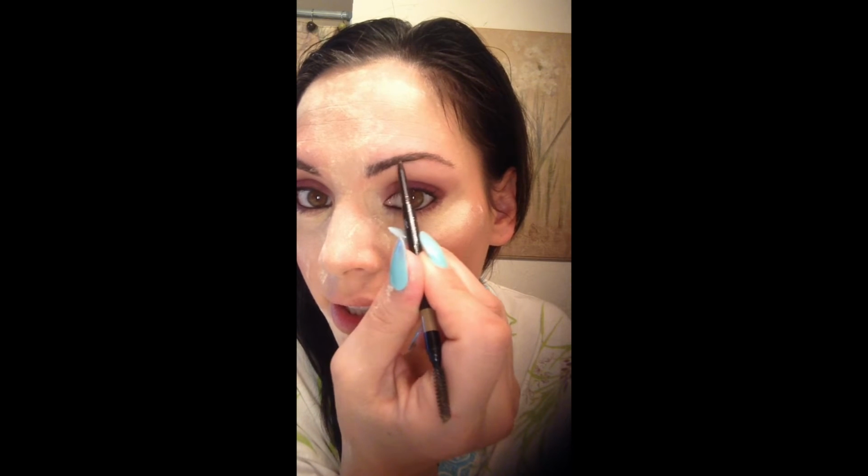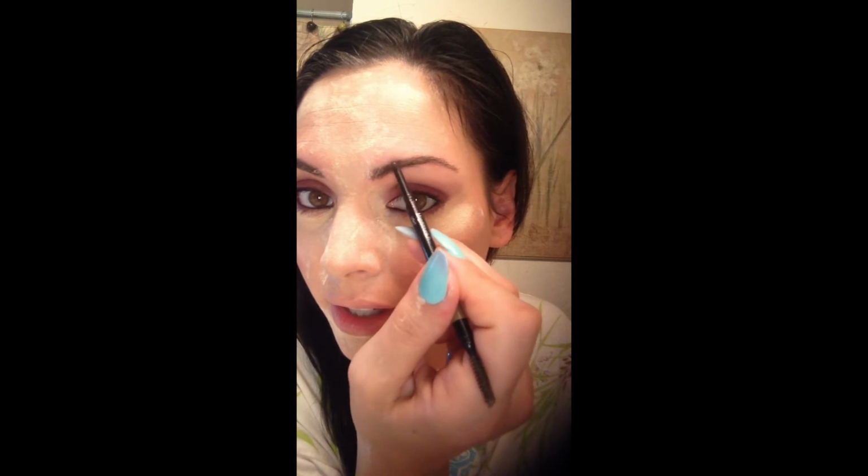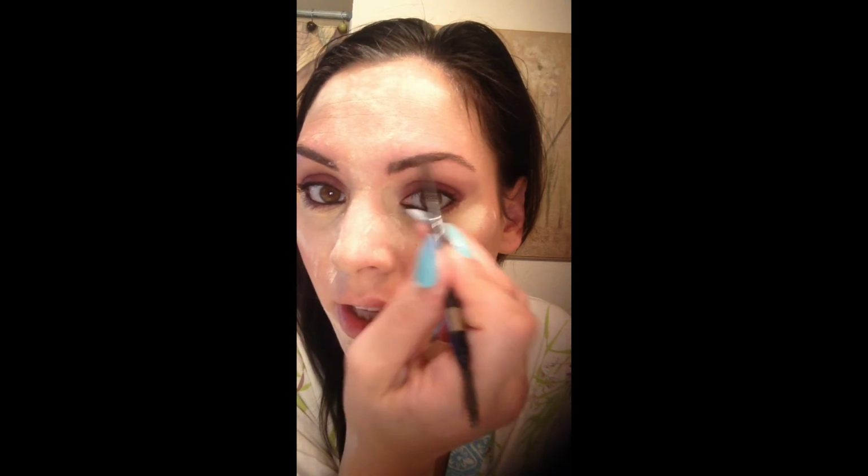Eyebrows. Okay. What we're going to do, if you notice her brows are actually pretty light, but her hair is light, her eyebrows are still lighter than the rest of her look. So I'm going to go backwards and I'm going to really line the bottom. And I'm using a light brow pencil by Unique, okay? Going up to the top, and I'm pronouncing that line as well. Going here in the front, I've got a little bit of powder in my brow. There we go. Moved it out of the way. Then I'm going to go in the hair and put a little bit of light pencil in there. So I'm just lightening up my eyebrows a little bit with my pencil.